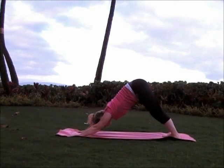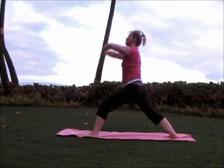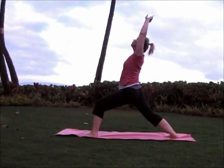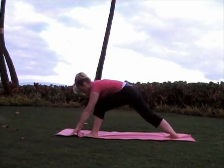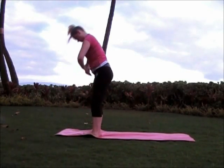Step your left foot forward. Bring yourself up. Arch your hands back. And breathe. And fall forward. Bring your right foot forward. And roll yourself up one vertebrae at a time. A little bit faster this time.